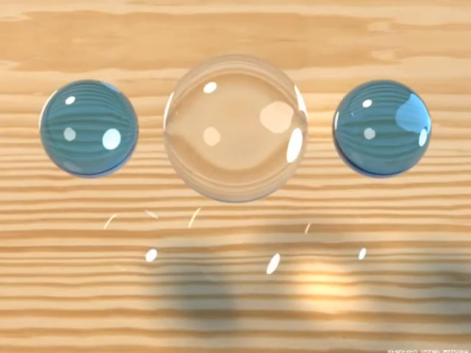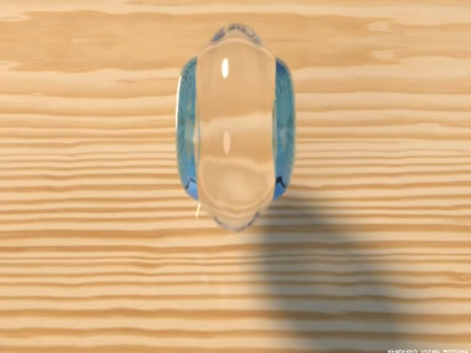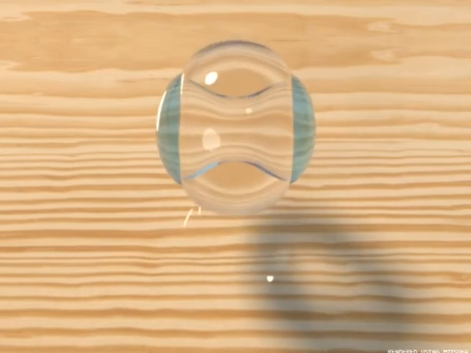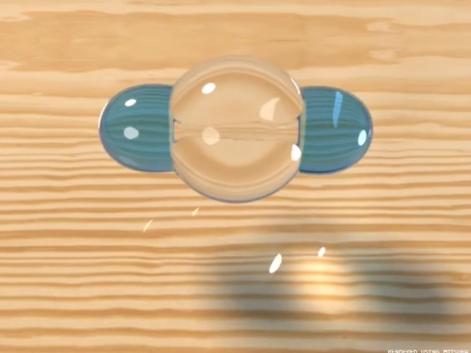Next, we demonstrate a three-droplet variation of this scenario. The outer blue droplets have the same material label and are therefore able to merge through the interior of the central droplet.